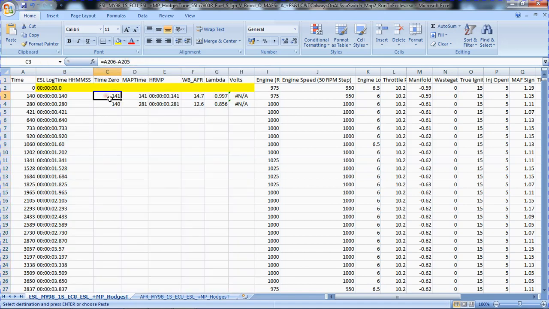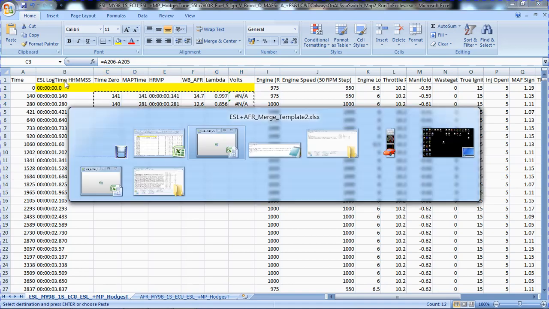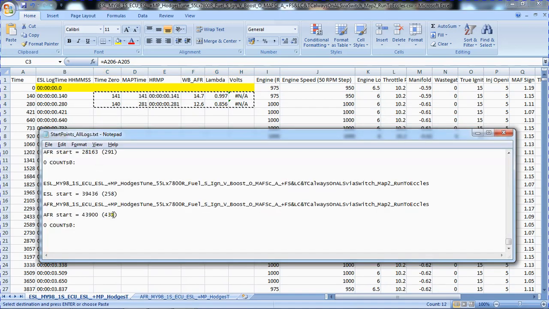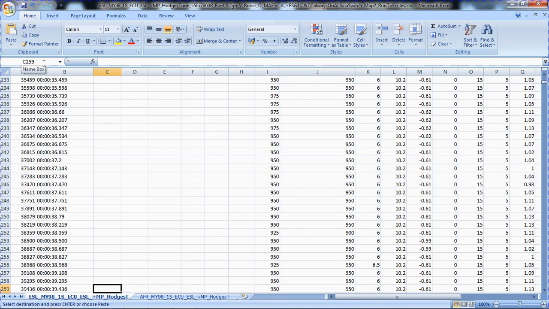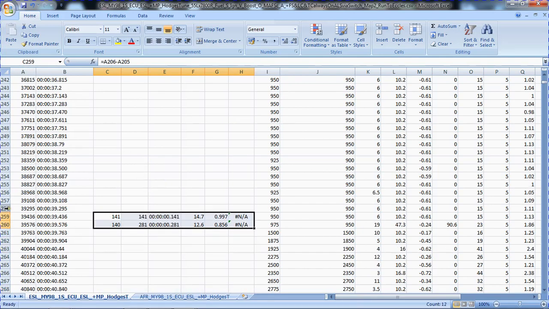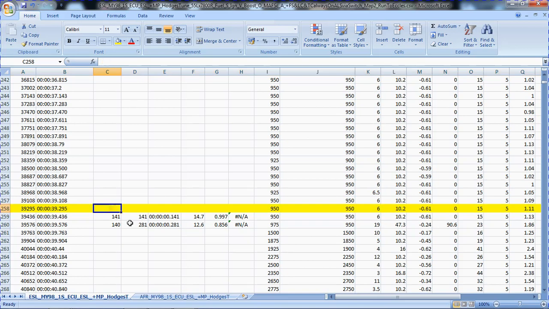Cool. So same again, find our start point. Let's cut this, and then we need to go to cell C258. C258, enter, and then one step down and paste. And then we can put our yellow line in for the start point. That's where we had our cursor in MegaLog Viewer, but the entry starts one step up, one step along. Okay, cool. So same thing again, we need to change these cell entries at the top here. So this is 258 and this one is 259.